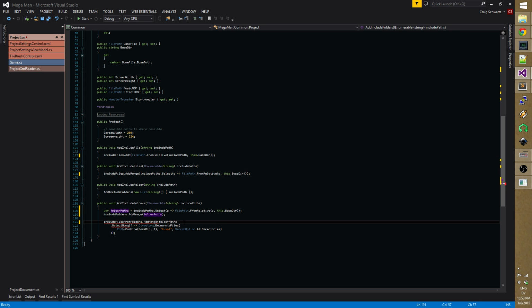Folder paths dot select many enumerate files. Instead of that, it's a path, so f dot absolute.